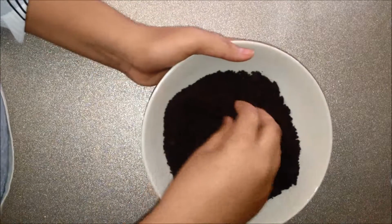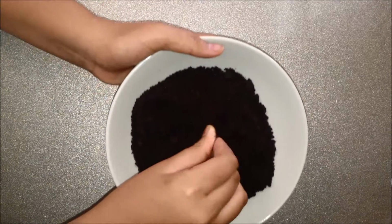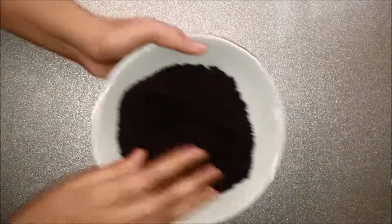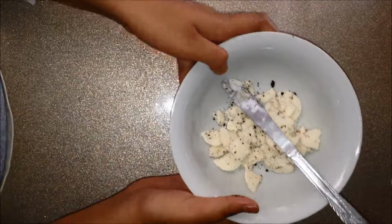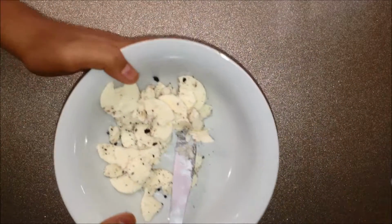And you will need this to be crushed into crumbs. So I've already done this, so I've crushed it into crumbs with the masher that I showed you in the equipment. And with this you will need to scoop out the cream so you can crush it up easily, and this will be incorporated into our cream and soft cream cheese later on.